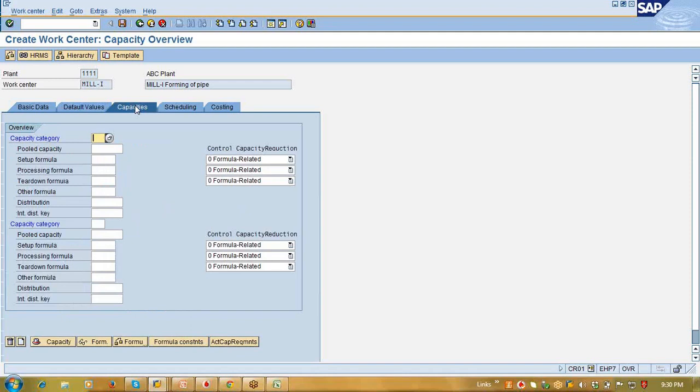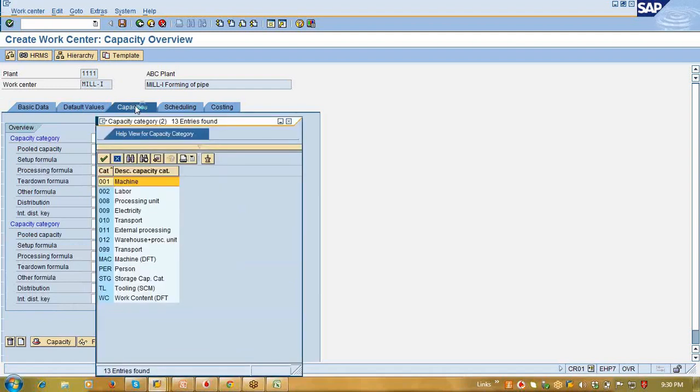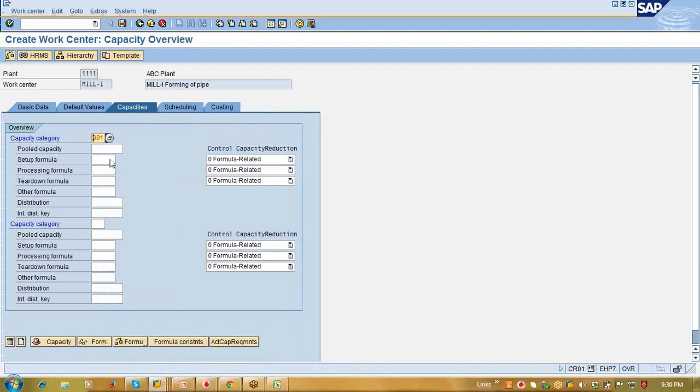Then comes your capacity. Here the capacity is again distributed in capacity category. It is again a grouping. Now comes, see, the capacity can be divided into these many parts.